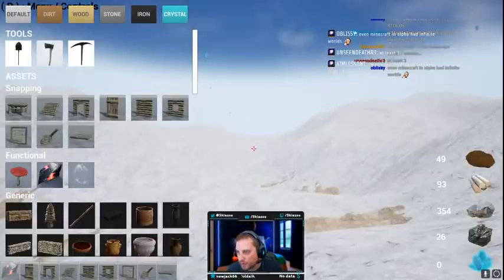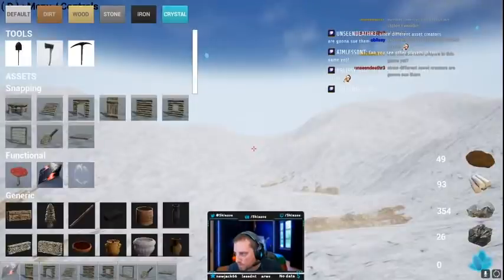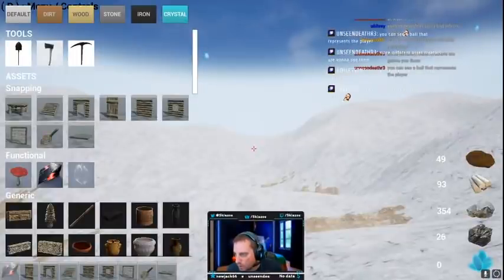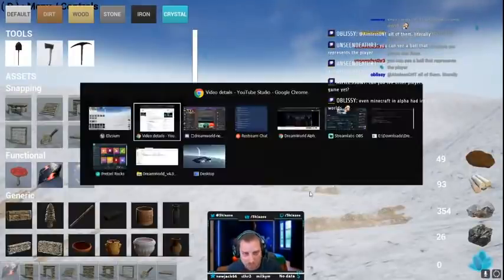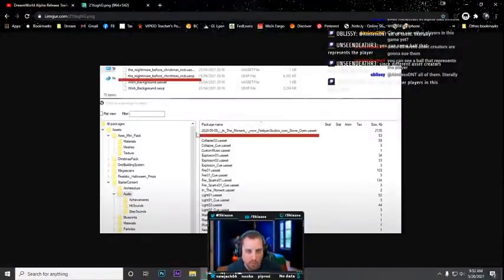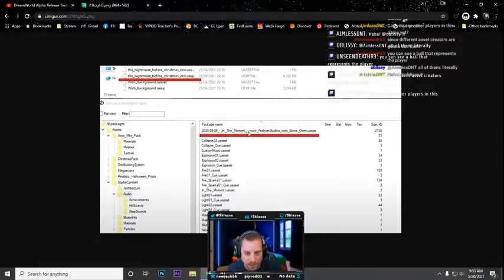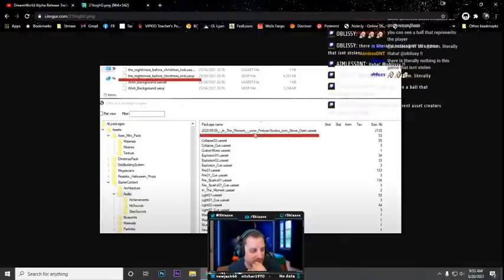Let me show you that proof I have. So, I got to make this. Hold on, one second. All right. So let's take a look at this right here. You can see that this is the actual link to the music right here. This is the link to the music that is in the asset packs. Okay, direct link to the music in here.